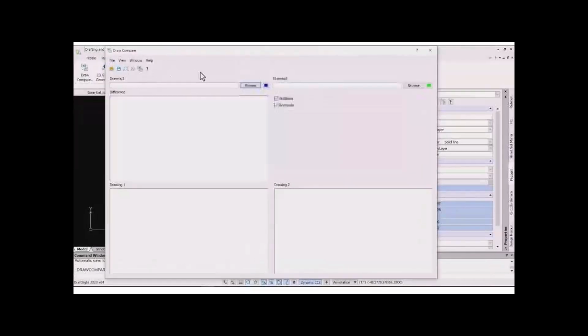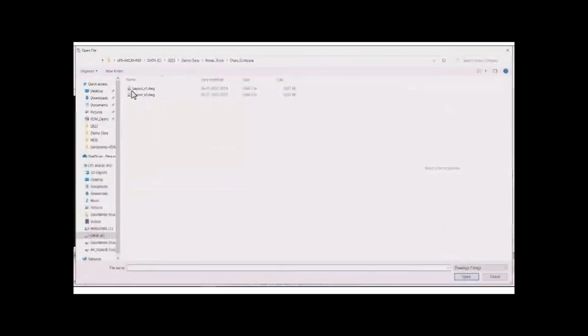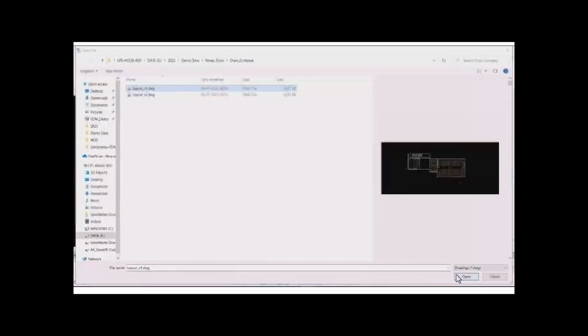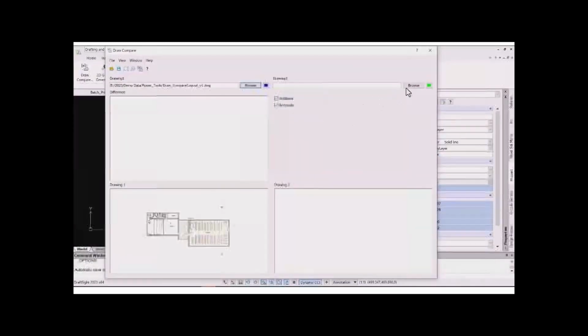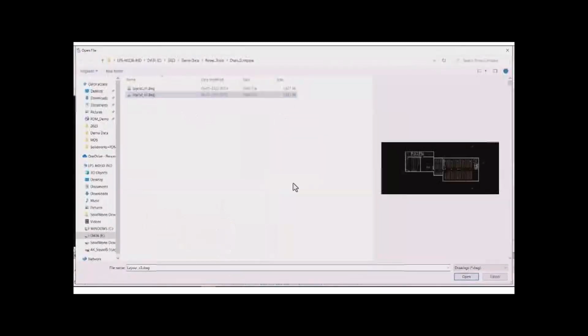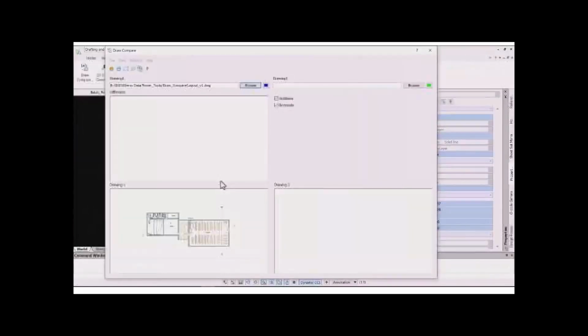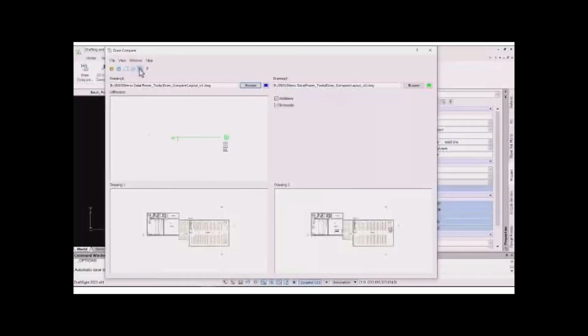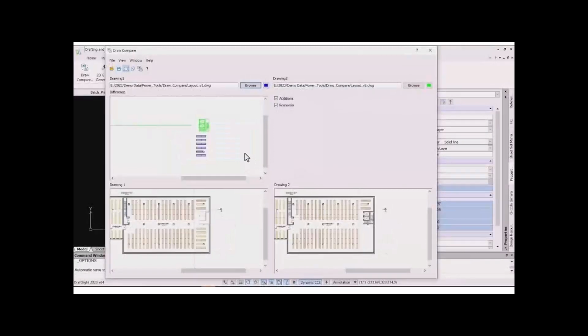Draw Compare compares the bitmaps of the drawings, so at the bit level only. So only visual changes are captured when you compare the drawings. For example, if you move an annotation 2 mm to the left, this change is reflected in the comparison. However, if you change a custom property, which is the description, that is not reflected in the comparison. So only the physical or visual appearances will be reflected in the draw comparison. So we can find here the comparison between these two drawings by the colors, the blue and green color.